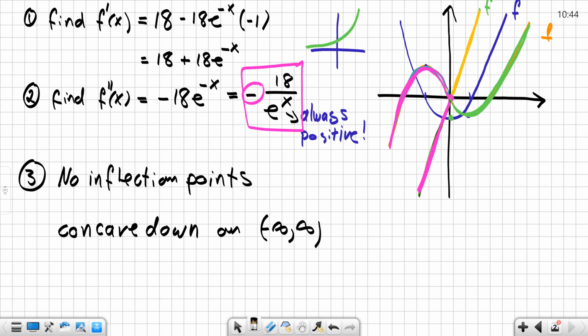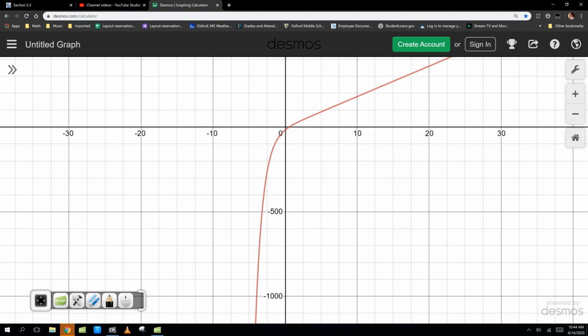Now, before we are leaving this problem, let's just quickly look at the graph of this function. And we are noticing I had to change a little bit the labeling of my x and my y-axis in order to display what the graph actually looks like. And it really looks like that it is concave downward everywhere over its domain.